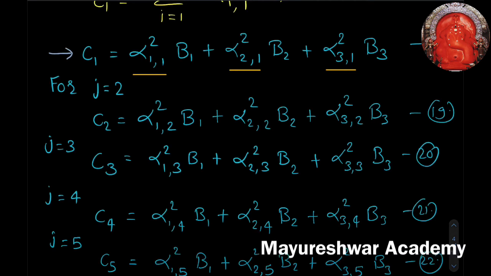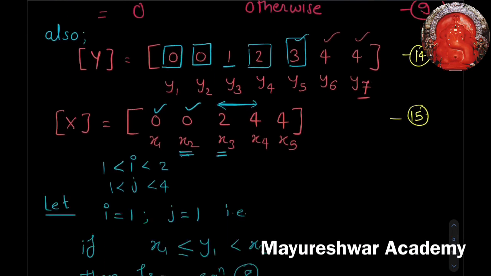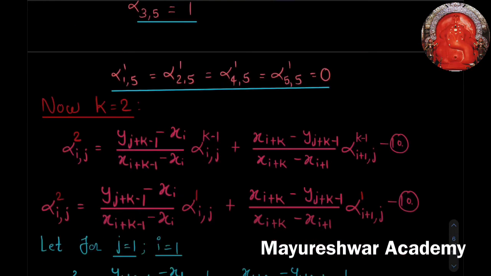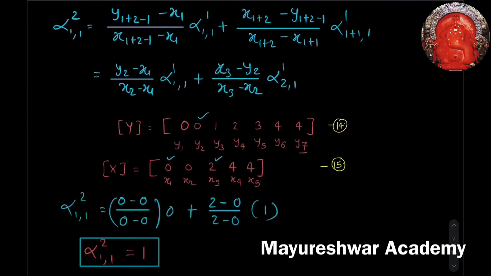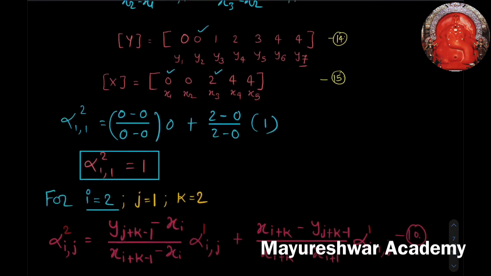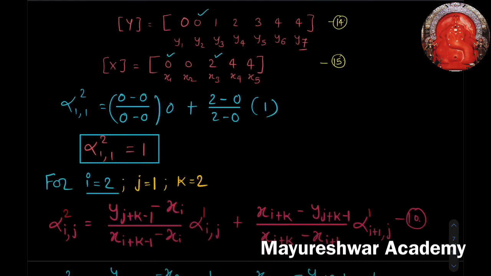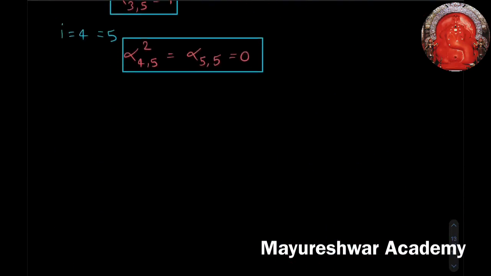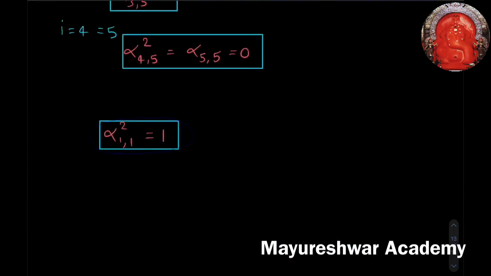In the last part, now we need to obtain values of C1, C2, C3, C4, C5. For that we need these weighting factors which are alphas. So it is better to summarize all the values, especially the non-zero ones. So let us copy this. We need to use it for the evaluation of C's.